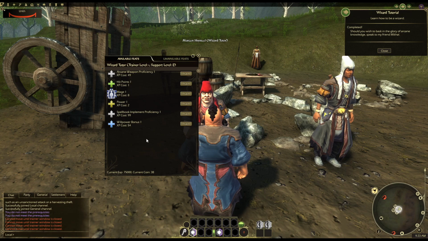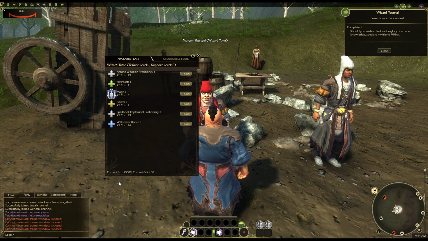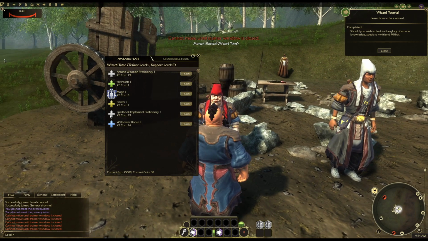When I brought up the feats box, I've got current XP 75,000, which seems a lot considering that costs 49. Maybe because it's a game in development, it gives you more experience. I've got coin as well, so I wonder if at some point you're going to need coinage. But let's have a look. So, arcane weapon proficiency.